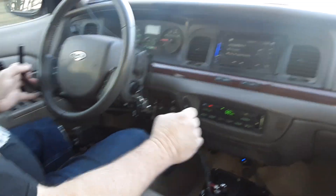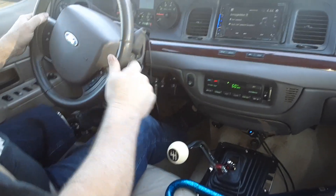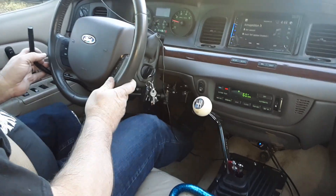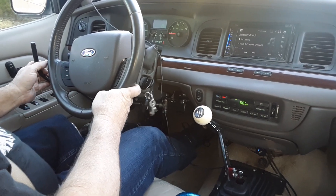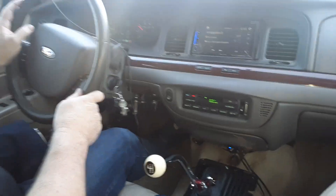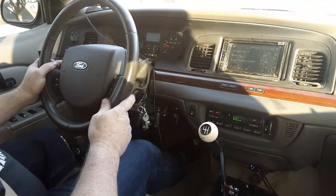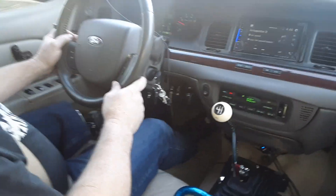The thing I did want to show is everybody's afraid of gears with the manual swap — they're like, oh you have to do 3.55s at the minimum. Let's just test that theory. Let's come to a complete stop. Dead stop, a little bit of throttle — boom, we're going. No problem, doesn't bog, I don't have to slip the clutch, it just goes. I'm not saying I won't do a gear swap in the future, but for now it drives just fine with the 273. So if you're thinking about doing a manual swap and you don't have the money to do it all at once, go ahead and just leave the stock gears — it's not an issue. Do the gear swap later on when you have the funds.